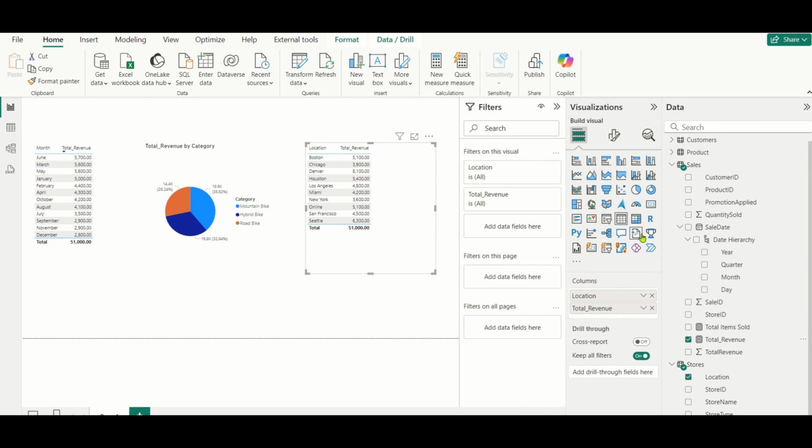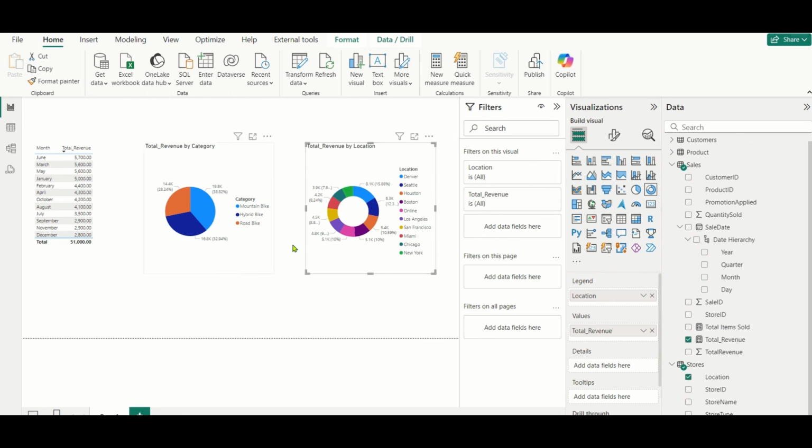Okay, so here also let's use a donut chart. If you see in this donut, Denver is generating the most sales, just by the sizes, and here you also have the percentage. Just by the initial glimpse, you will see this is having the most sales, right? So you can just hover on it and see what this location is.